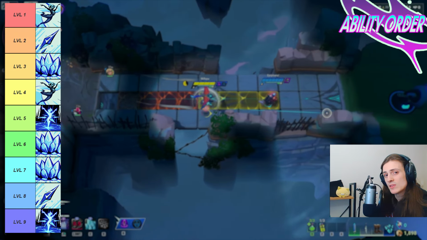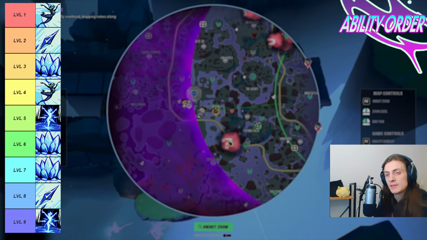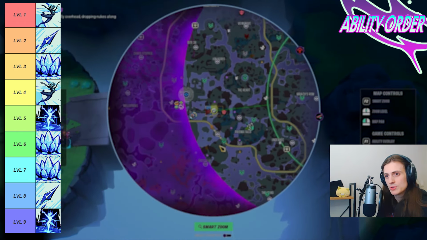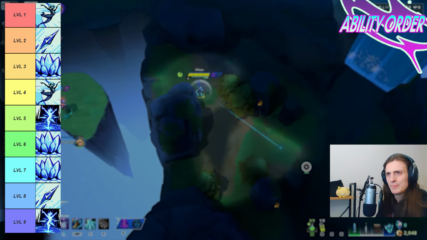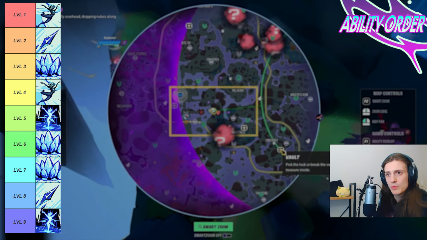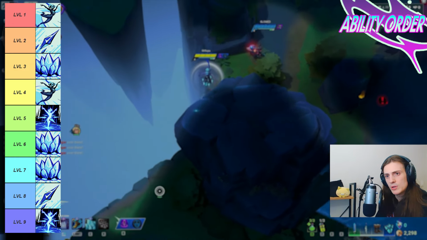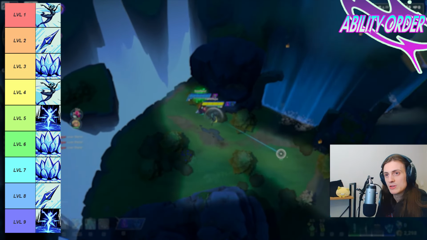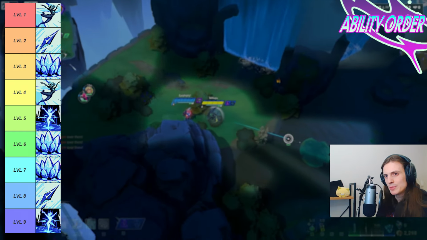Alright, so getting right into the level order here, I think it's really important to start off at level 1 with your dash. Celeste does get some extra damage from her dash, so she doesn't have some of the same problems that other characters do by just picking their dash. But some people argue to go for a large AoE cooldown, like the ice spheres at level 1, just because you can use it to burst down a mob camp and guarantee you get your level 2 really quickly. Yeah, it saves you a little bit of time.